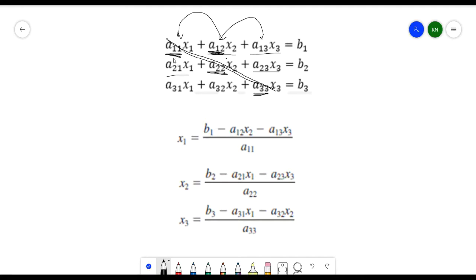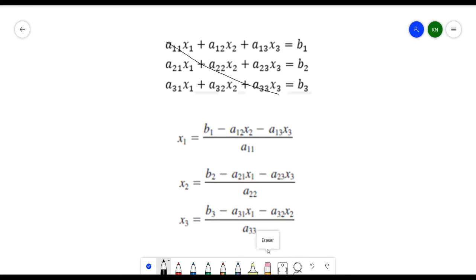But in any case that the diagonal already has the biggest value compared to the other terms, that is already good for solving for the roots of our equations. So you need to remember that the diagonal must have the biggest coefficient value than the other coefficients it has in the linear system.